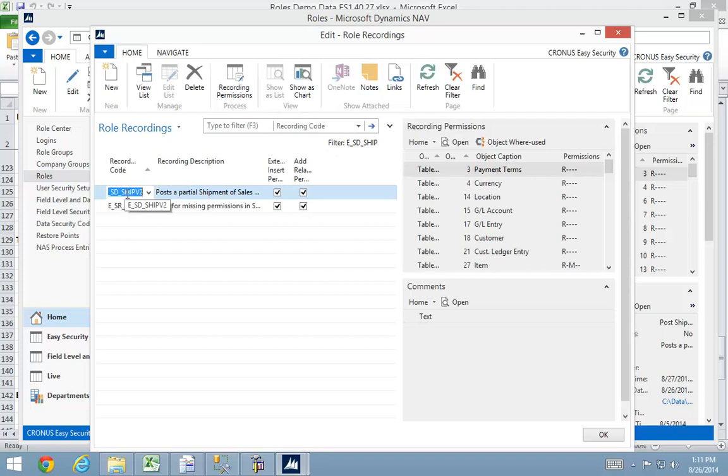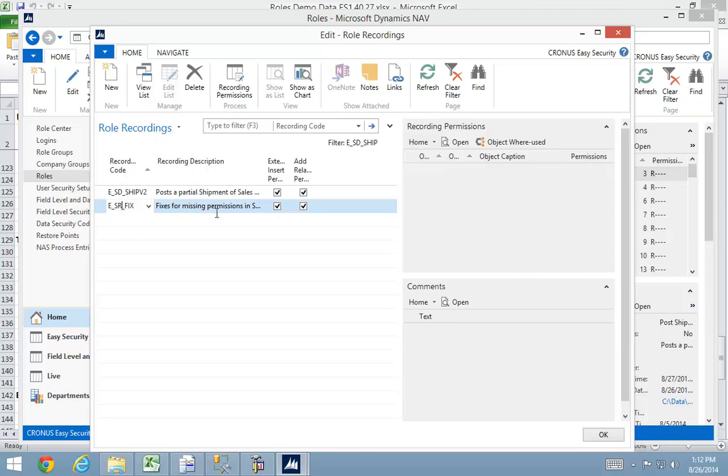One being, of course, the one with all the permissions required for that process in here. And they are recorded in 2009 R2, 2013, and 2013 R2, both the W1, the German, and the North American database, actually. So those roles would work in many databases with this recording being added in here.